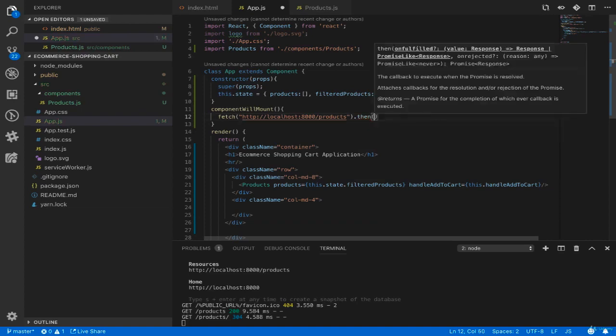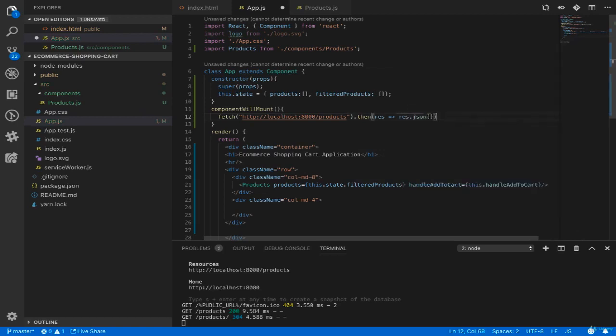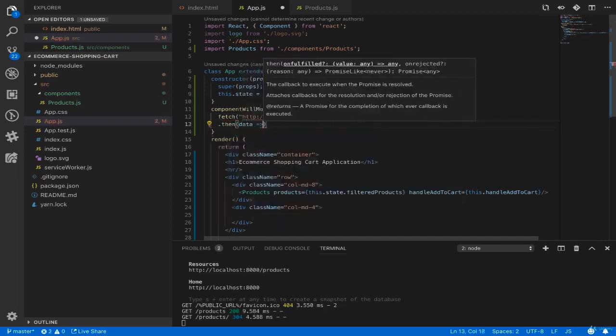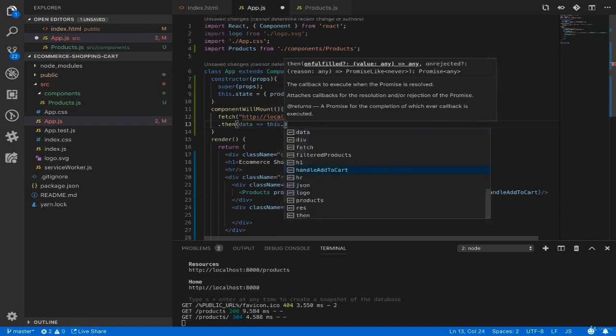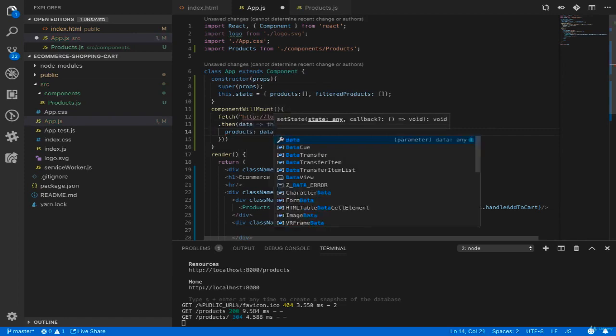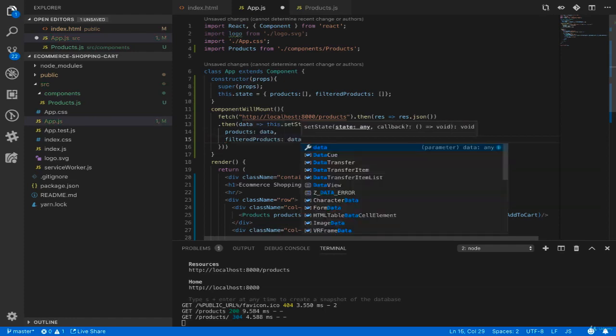Inside then we need to convert the results to JSON, and in the other then, the data comes from the RESTful API server. Here we use this.setState for products to data, and also we set filtered products to the same data, but we will change it when the filter component comes into the picture.